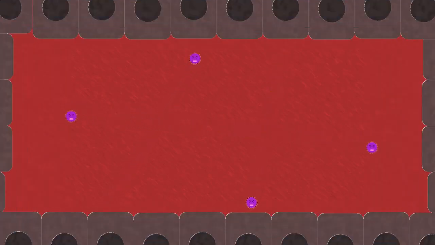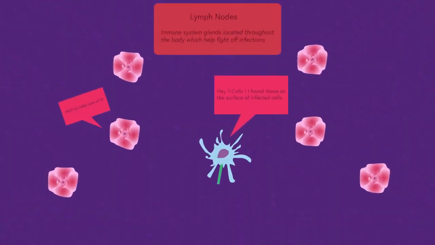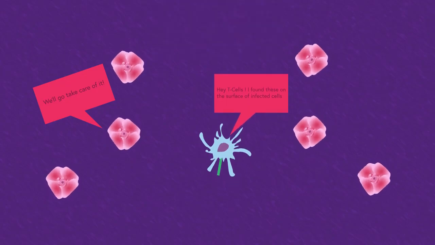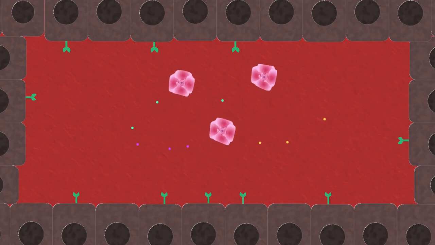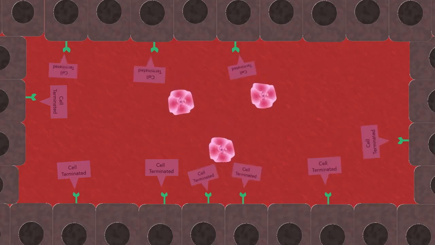But what happens in the typical scenario where your immune system does come to the rescue? Upon the infection of the epithelial cells in the airway, special cells called RDCs acquire a surface protein from the infected epithelial cells and proceed to the lymph nodes and present the protein to immune system cells called T cells. These T cells then go to the infected area and release molecules called cytokines, chemokines, and cytotoxic molecules, which kill infected cells, stop viral replication, and call for backup from other immune system cells to help fight the virus.